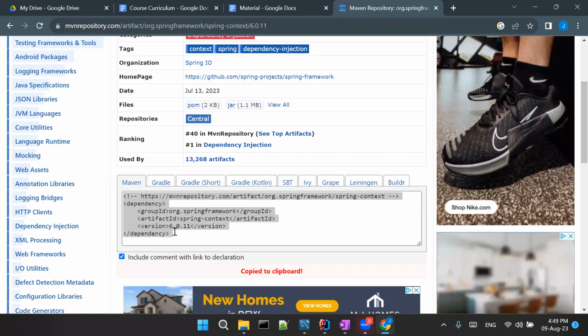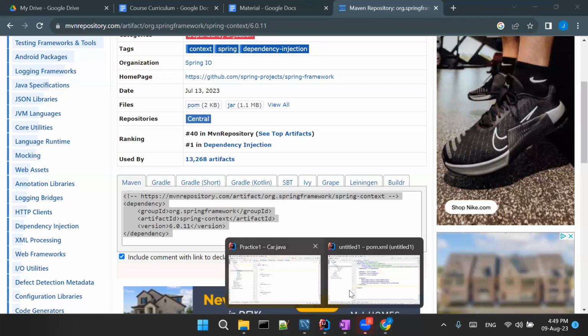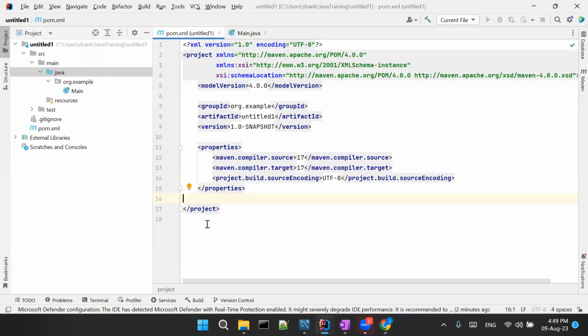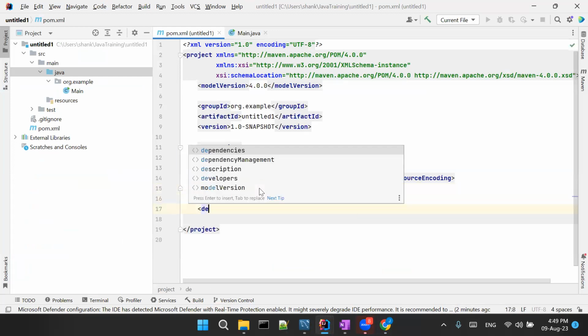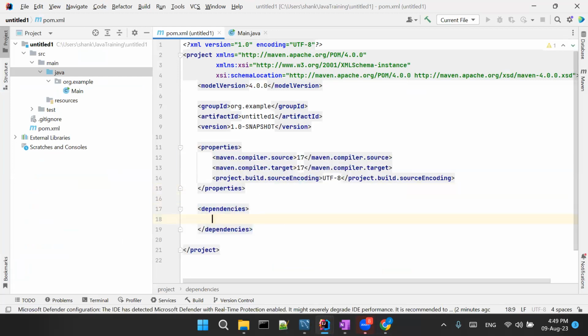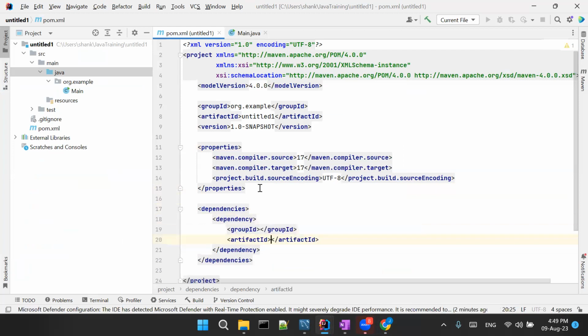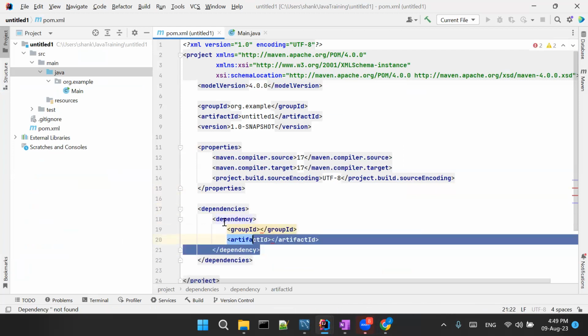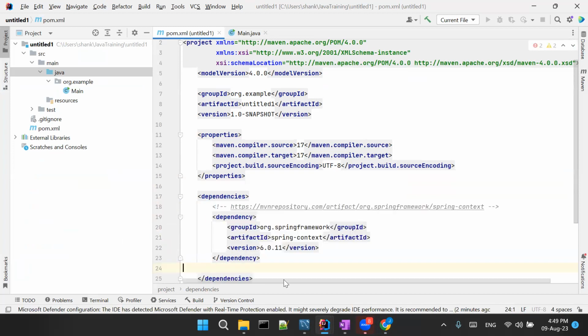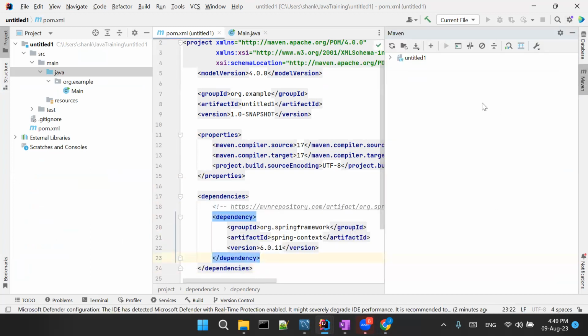I'll just copy it and paste it in dependencies and then a dependency. Okay, so now I'll simply reload the Maven. So I'll get these jars.